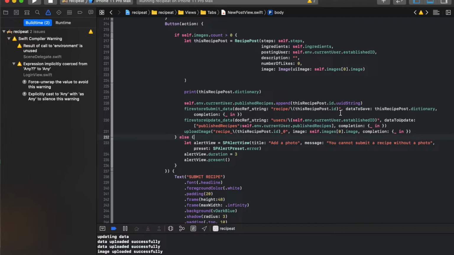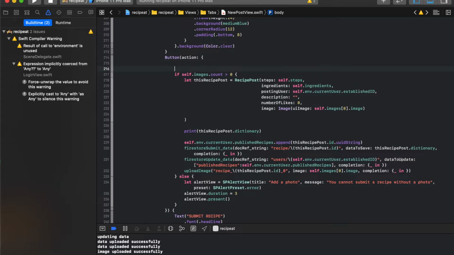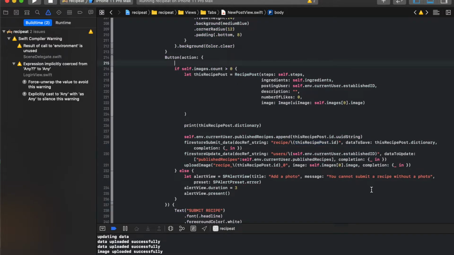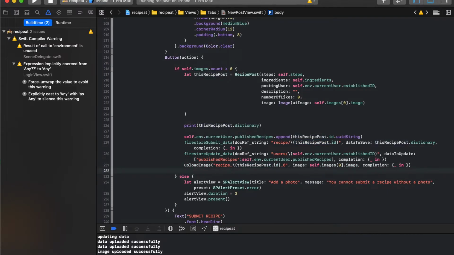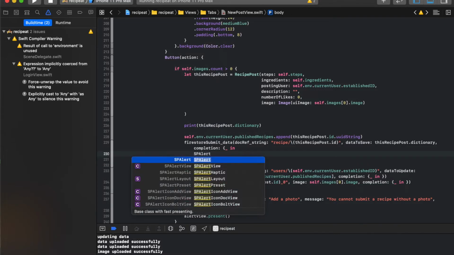So I'll save it. And then what we'll do here is I'm actually going to create a counter. I'm going to add right here when I finish uploading the image, we will say SP alert. Okay, actually we'll put in the completion right here when it finishes uploading. SP alert.